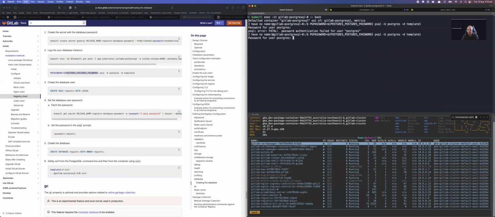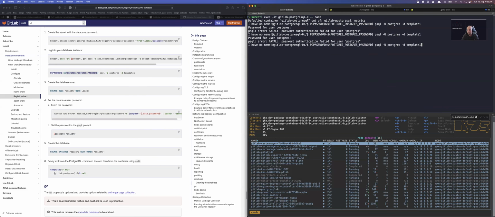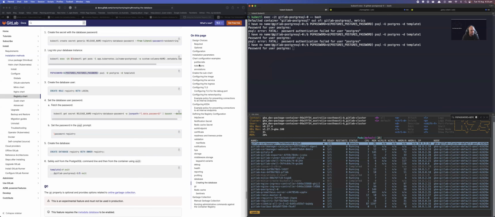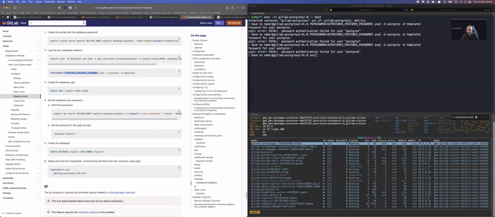Okay, and we're gonna exec into the container again. Okay, let's do PGPASSWORD. Let's see if this works. No, doesn't work. So we are gonna paste the password that we just copied. Okay, this is not working. So I may be using the wrong cluster. So give me 1 second. I'm gonna pause this video while I figure this out.